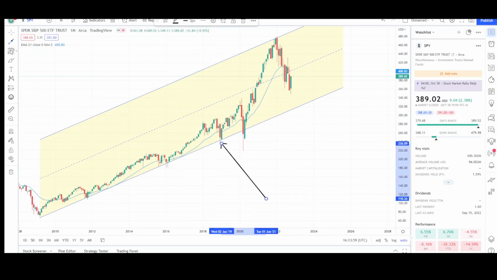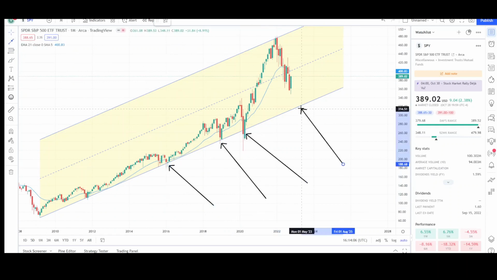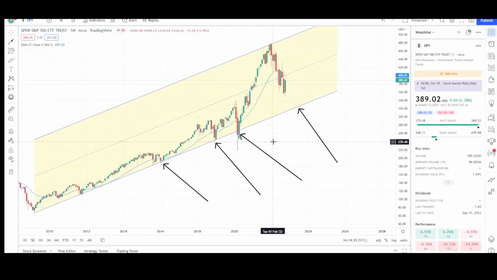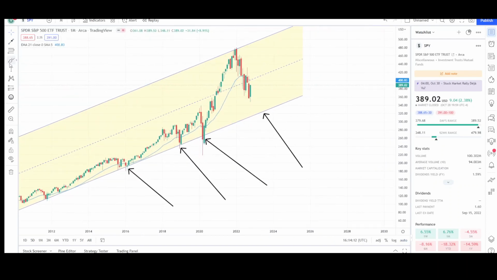So every time we come back to this trend line, it tells traders that, hey, prices could continue higher, so I want to enter before that move occurs. So that's pretty much how it works. And right now we just hit the top side, so coming back to the bottom side could take about, I'd say, I don't think we see the bottom this year. I say first quarter or second quarter of next year. That's what it's looking like.